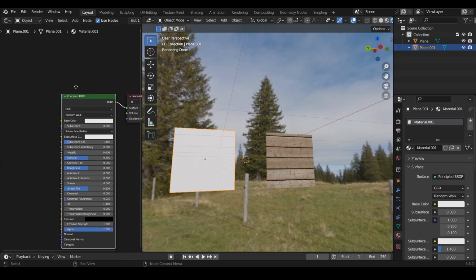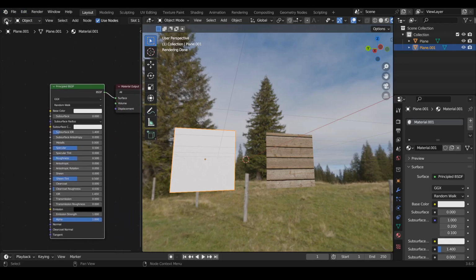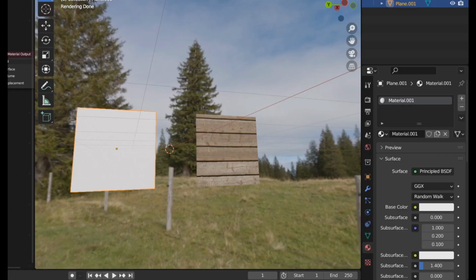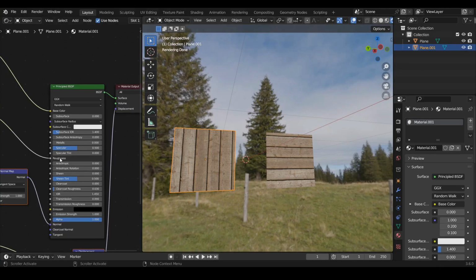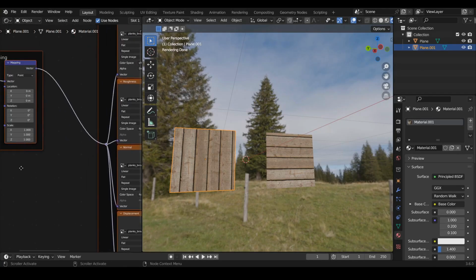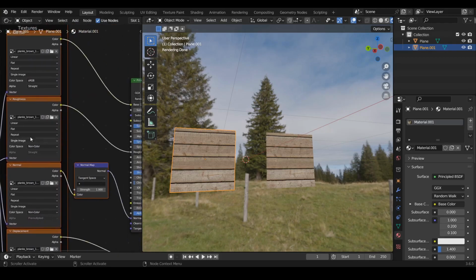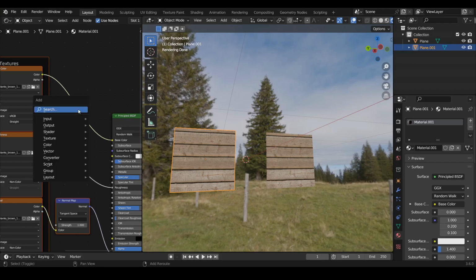So now, with the help of Node Wrangler, you can press this and then Control Shift plus T. And then you can just mark everything here, and then click down here. Now it's perfect. We change the rotation by 90 degrees, and now we need a color ramp.